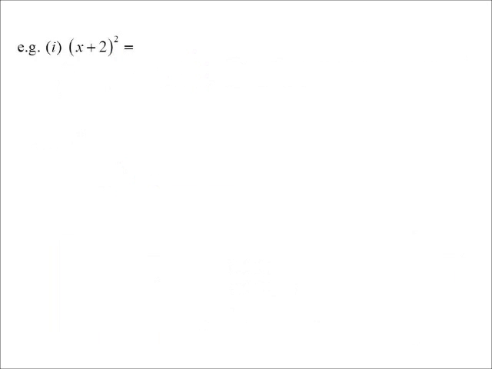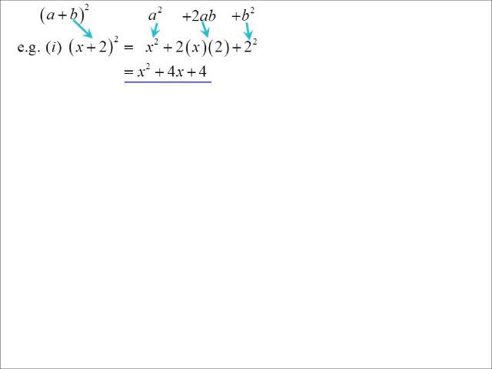So x plus 2 squared, now we would go, hang on a sec. Again, I'm not saying you would write this down. This is just what we're thinking. Right, so that would be x squared, twice the product, and then the last one squared. And of course, we're going, in our heads, we go, yes, because it's a plus b all squared, so that's a squared, that's 2ab, and b squared, so the mind's whirring away, and we go, yes, so x squared plus 4x plus 4.